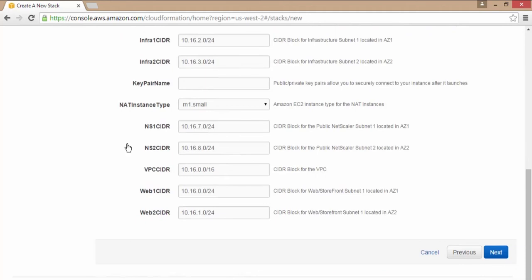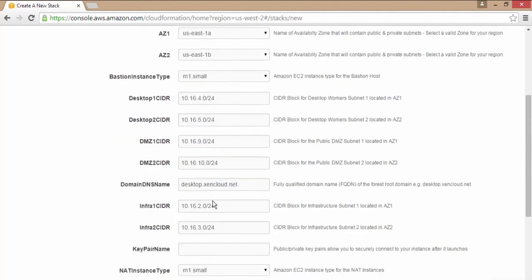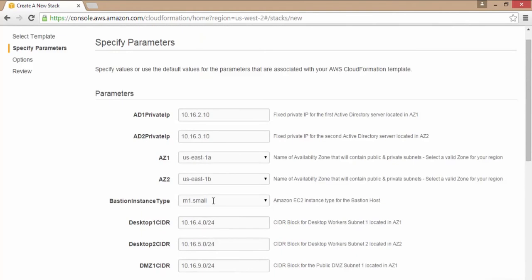Once you have all of the networking and you click on Next, it'll ask you a bunch of other questions. Finally you get to a point where it's ready to deploy, and it'll go through and deploy all the right instances. It will deploy all of the right services that are tied to it. For example, here you see Active Directory in multiple availability zones. And no kidding, in less than half an hour, bada bing, bada boom, you have a Citrix XenApp environment that's deployed and ready for use.